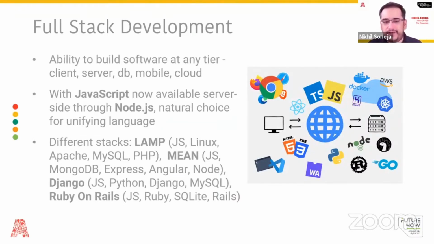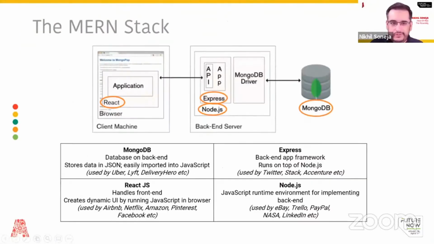Django and Ruby on Rails, of course, also use this, and Ruby and Rails are two separate components, and you can see the databases that they use. So all of them have their own things, and you can choose which one to use. But when you're a full stack developer, you do need to be familiar with all the different parts of it. Okay, and that covers a little bit of our bringing up to speed.